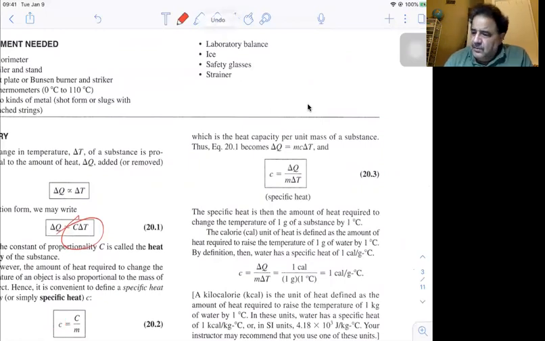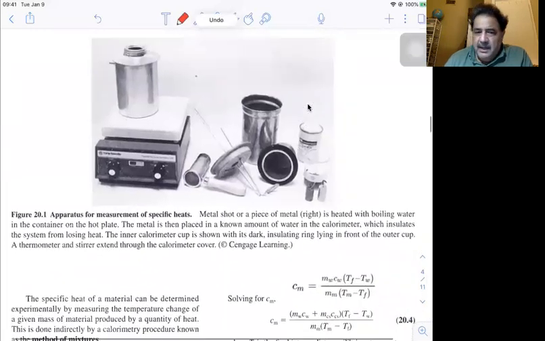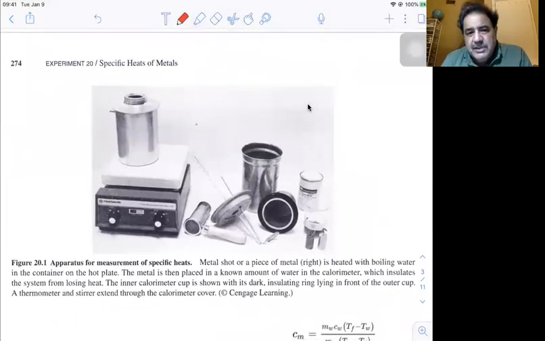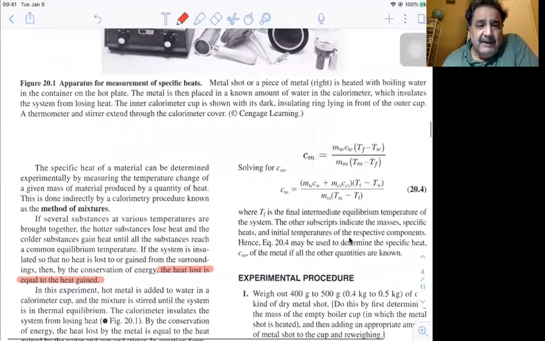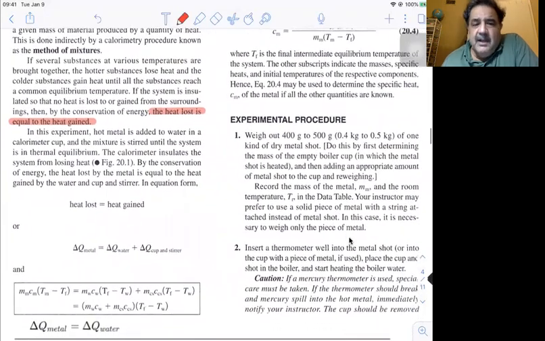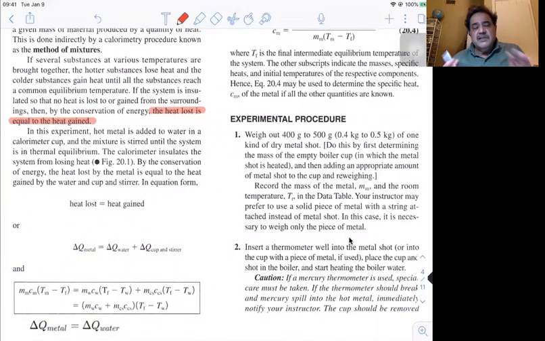And so in the real world, we would use a calorimeter, and this here is the calorimeter. You have to take into consideration the cup and the stirrer, the specific heat of the cup and the stirrer. Typically, they're aluminum. You would have to take those into consideration, but we don't have to take those into consideration. So you're going to see how the equation changes.